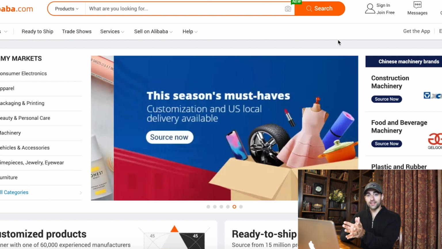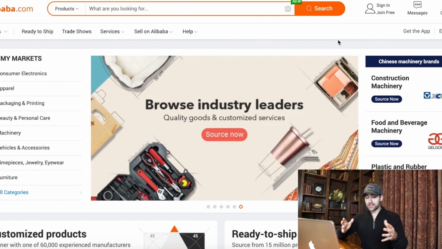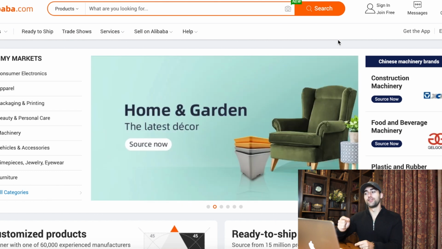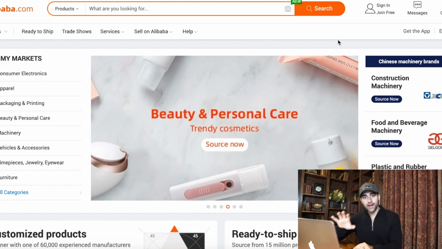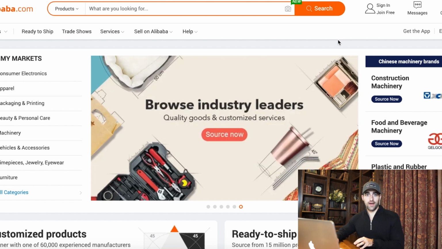Now, the beautiful thing about this is dropshippers rarely ever use Alibaba. And for good reason, because most of the products on Alibaba, you can buy single one-stop products off of AliExpress. A lot of the same suppliers are on there, but there's a lot of suppliers that aren't on both of the sites. And the thing about Alibaba, especially now, it didn't used to be this way as much. Now you can buy one piece for a lot of different products. So there's a lot of products on Alibaba that aren't on AliExpress. And this is going to set you up for a couple different things. So first off, you're going to have access to some different products that you wouldn't have had on AliExpress.